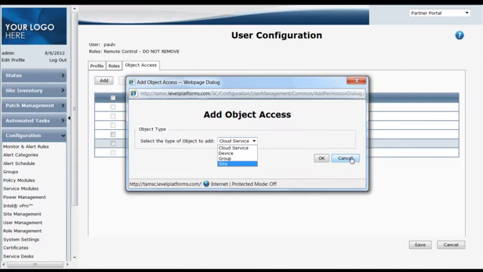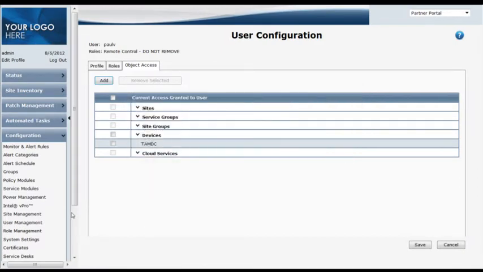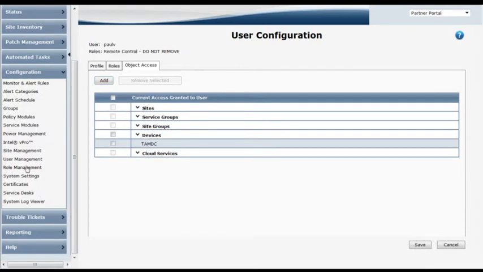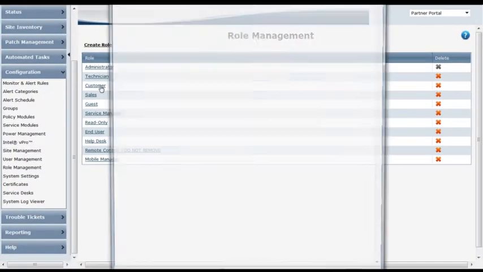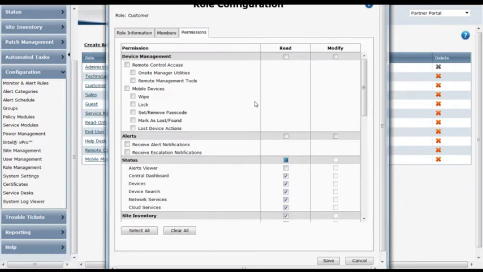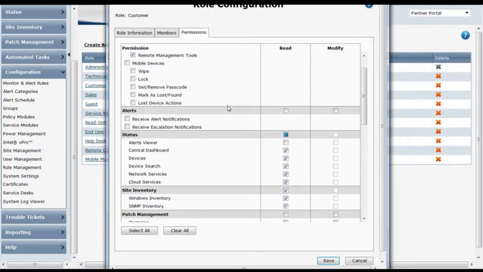Some of the more common ways the user management is divided up could be certainly between technicians. If you have technicians that are only responsible for certain customers, well, you can only give them access to see certain customers. If you want to give your customers view inside of the service center, maybe you want to leverage the remote control solution for each of their systems, for example. Maybe the office manager is just interested in being able to go in there and have a little bit of visibility as to what's going on with the system. Certainly you can set that up and it would be read-only access.